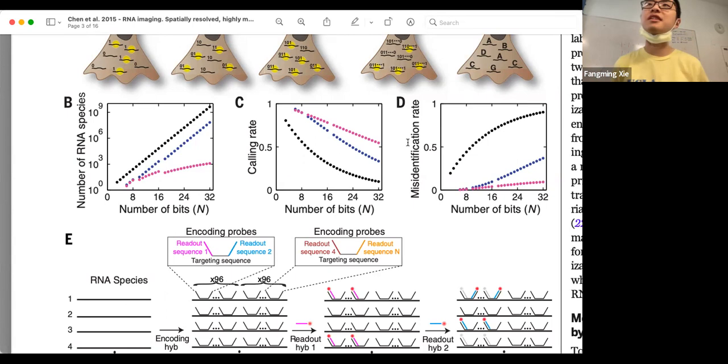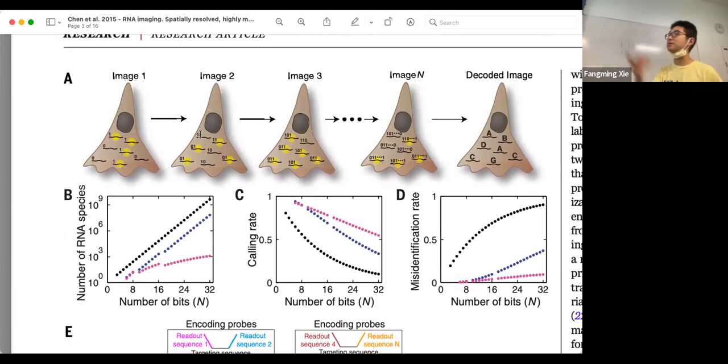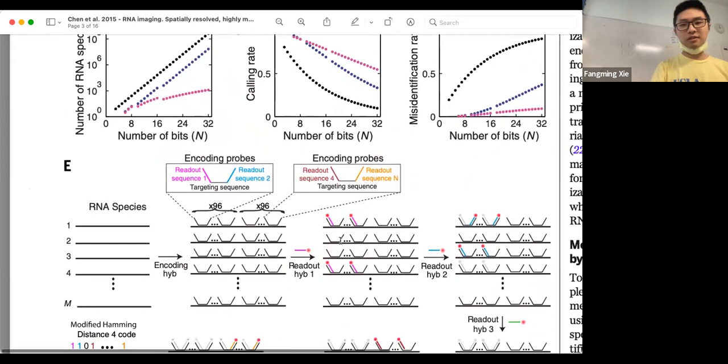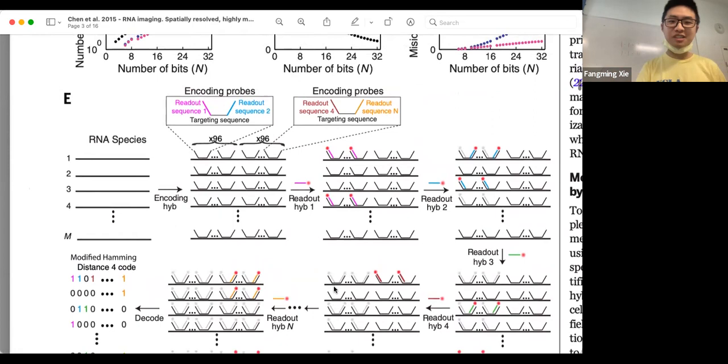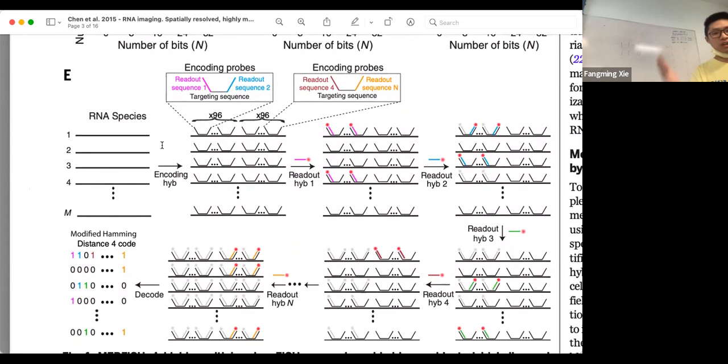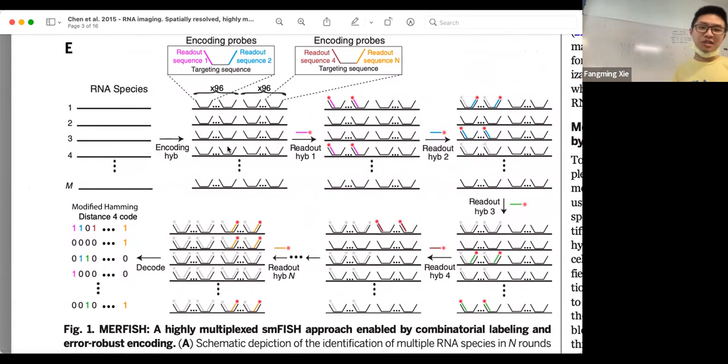By modified, they also say that each gene only has 4 ones and all the others zeros. In other words, in repeated rounds of imaging, each gene only lights up 4 times, not more, not less, just 4 times. And they show computationally that it controls the error rate. Okay, so in the end, this complicated panel just shows you how they implemented such a barcode. It's complex, so let's talk about it briefly. You may have questions for sure. You may want to read this paper later, but let's go over it roughly.